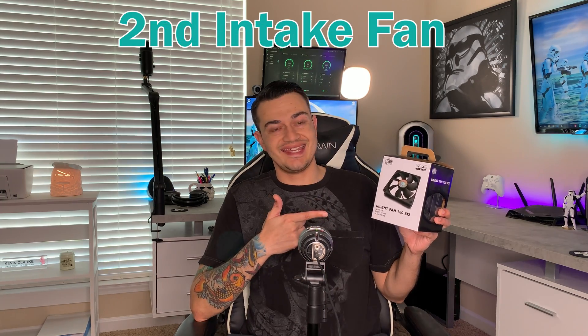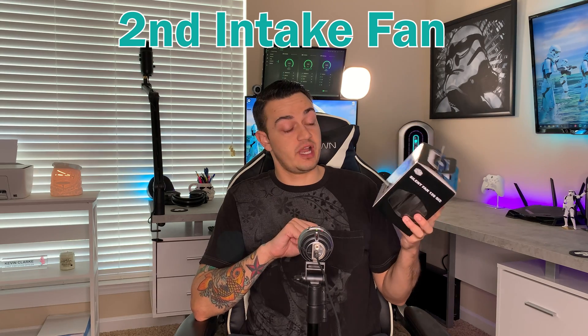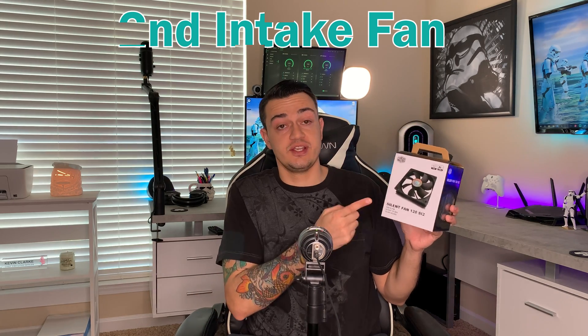The first thing you want to do is install a second intake fan. This is incredibly important. I would also recommend replacing the one existing intake fan with an aftermarket one. This is $16 for a four-pack from Cooler Master — they are noticeably quieter and do push more air than the stock Dell parts-bin fans. If you do have a mechanical hard drive in that front three-and-a-half-inch caddy, you will need to remove it and replace that with a fan.